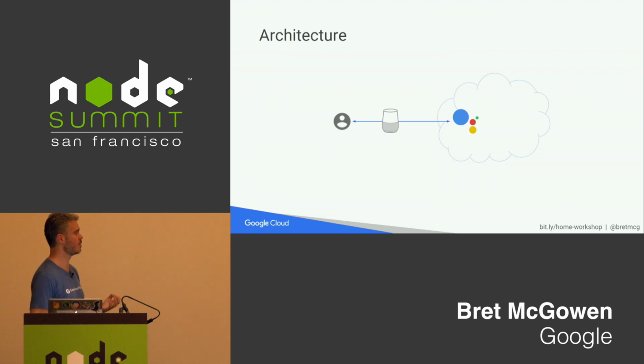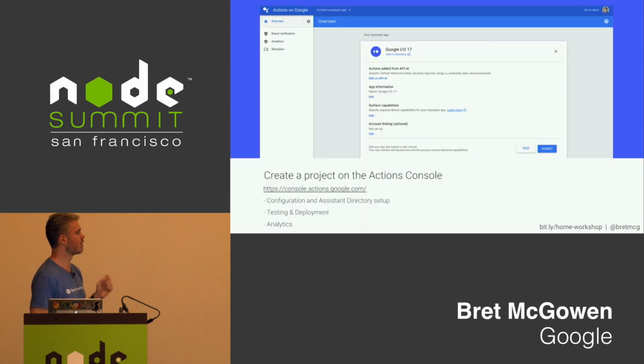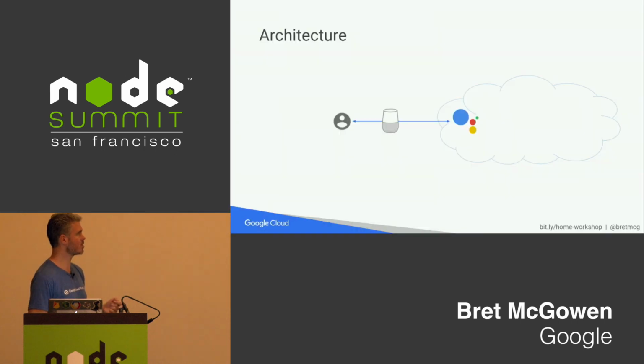Google Assistant knows how to do a few things, but at some point, you want to hand over control to you and your app. And what does that look like? For that, we have an Actions console. It's console.actions.google.com. This is how you create an account to create your custom actions for the Google Assistant. And I'll show you that in a second.